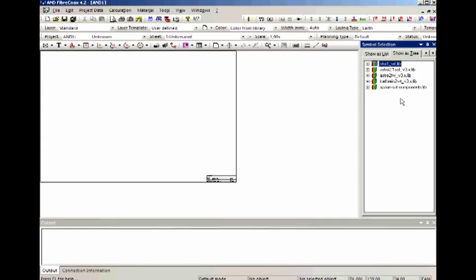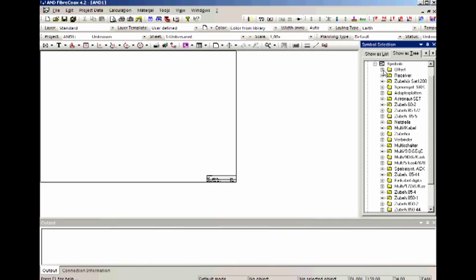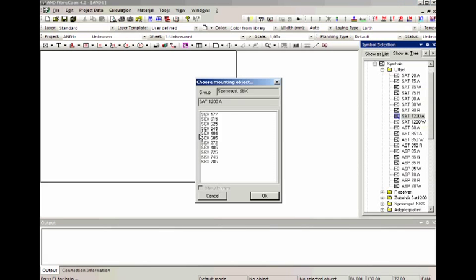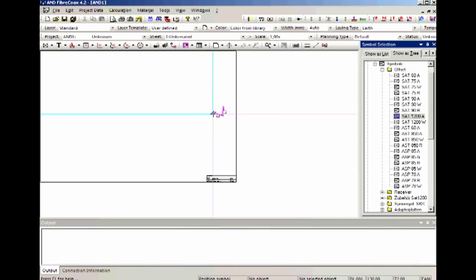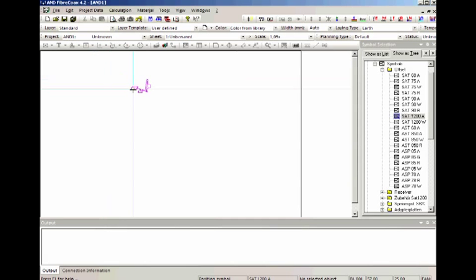In this case you see the library window on the right side, and I've already loaded 5 libraries. If you have AND installed, you will find there's numerous libraries included with the client. Now I'm gonna take a satellite dish from the library. You can see there's automatic mounting objects created. These have been set up in the library editor.